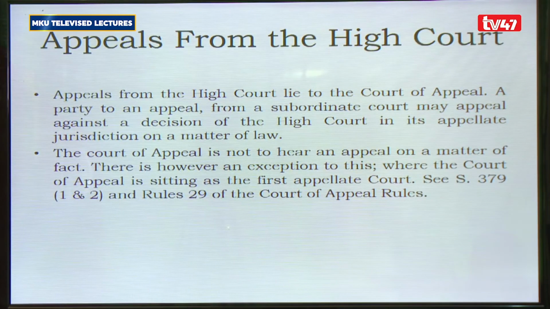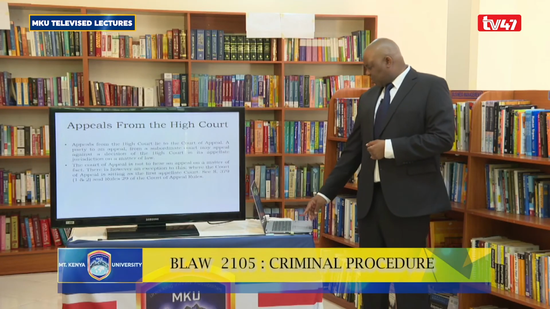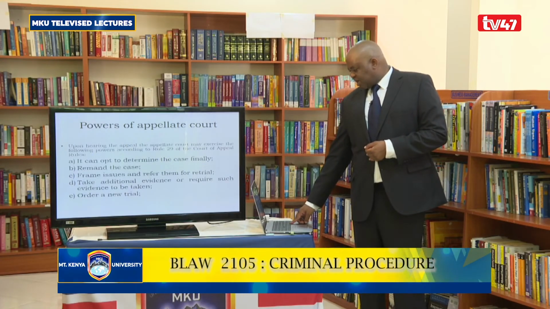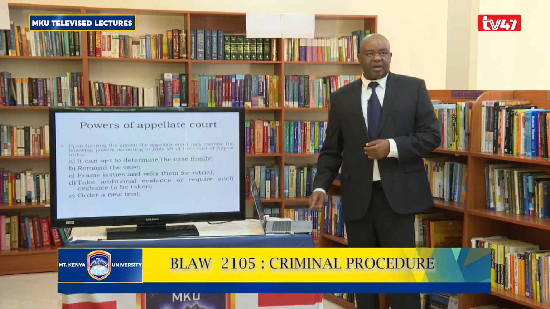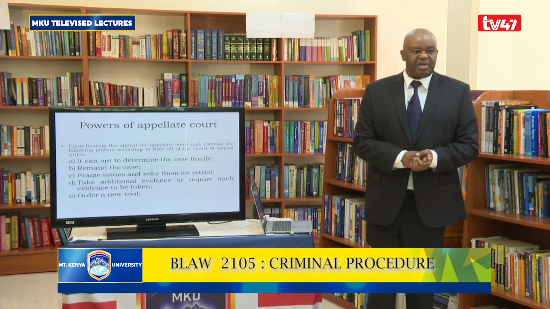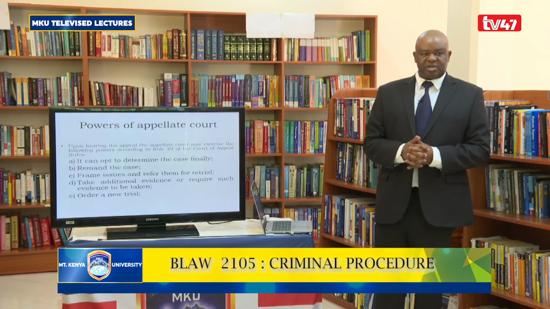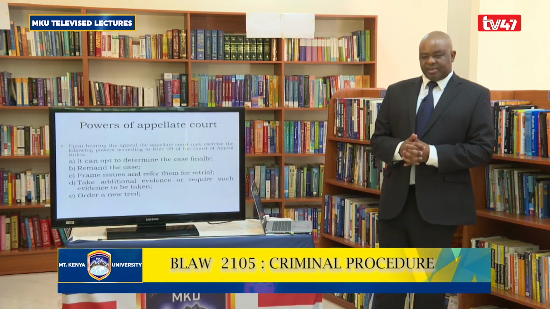Then we briefly look at appeals from the High Court to the Court of Appeal. The appeal from the High Court to the Court of Appeal relies only on matters of law purely, not factual matters, and of course it should be filed within 14 days, and it must be by way of a notice of appeal to the High Court, to the Court of Appeal, and then the procedure.